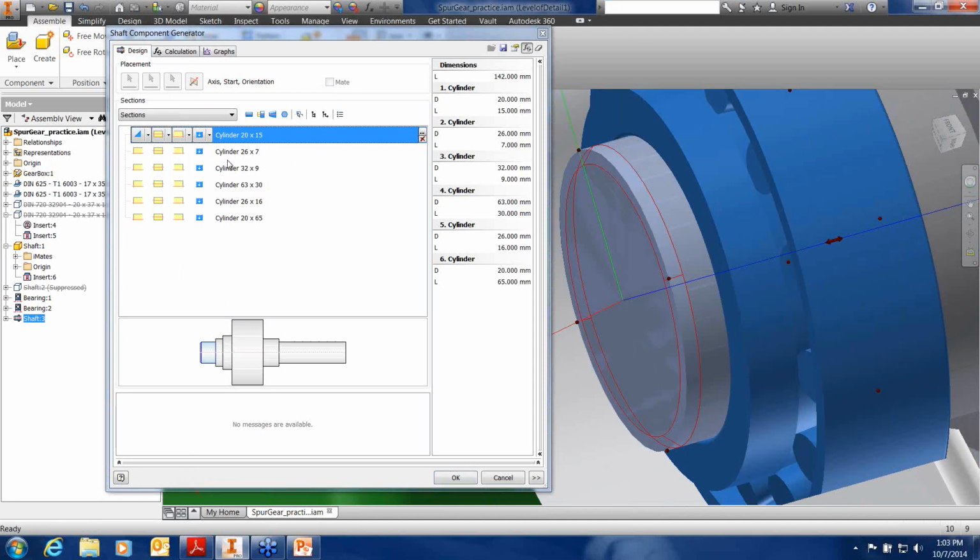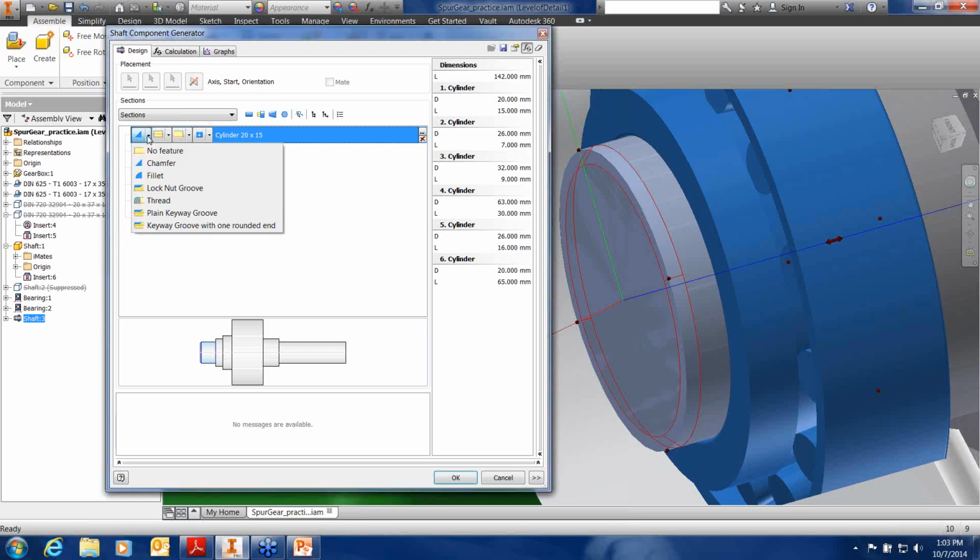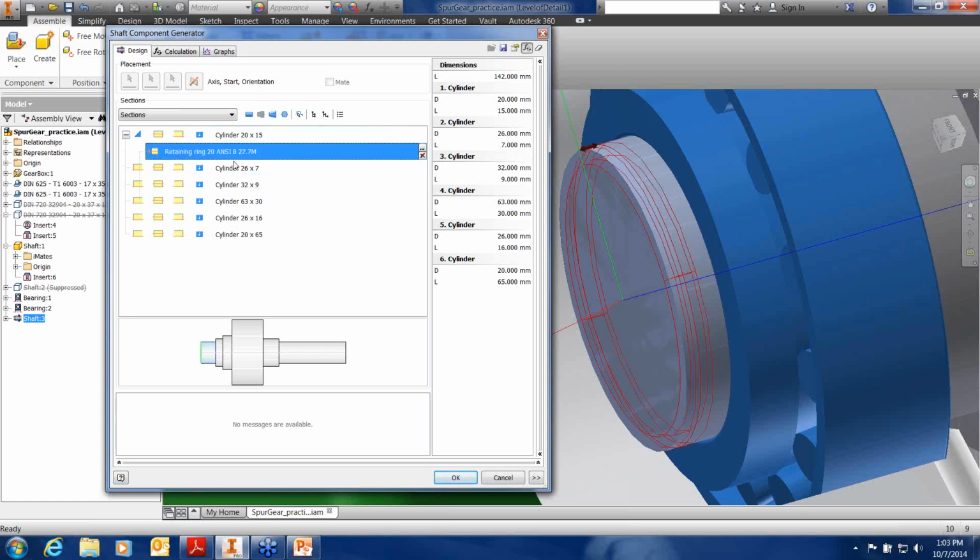And to add a retaining clip, you come to this fourth box. So the first box is where you can add certain features like chamfers, Phillips, threads, etc. The center or left of center is the shape of the overall section. In this case, we've been using pretty much cylinders. The next one, or center right, is the end condition for the other side. Notice you can have reliefs as well. And the fourth box is for adding particular features to that particular section. So in this case, I want to use my Design Accelerator to add a retaining ring.